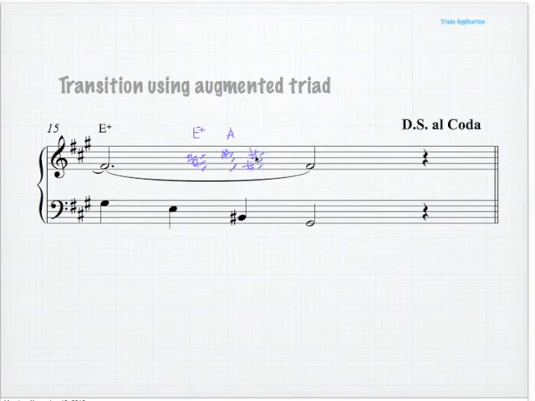So that's where I'm heading back to, and using this transitional chord of E augmented to get there. And what's important is that it sounds good, that it sounds like the transition is being made.